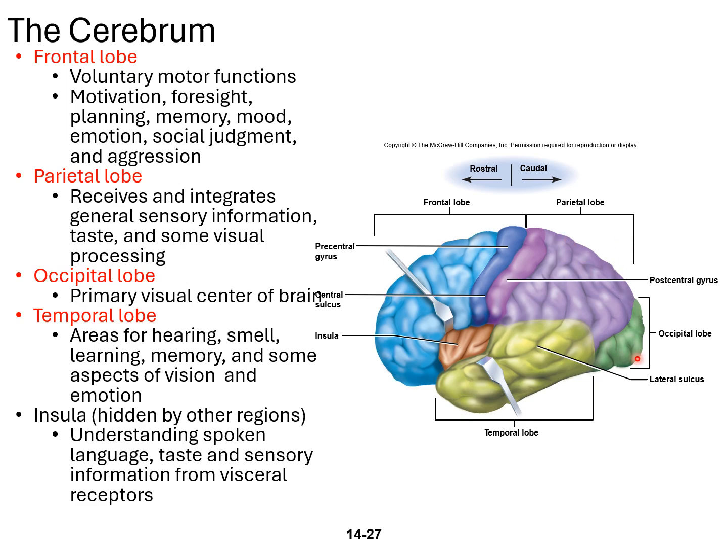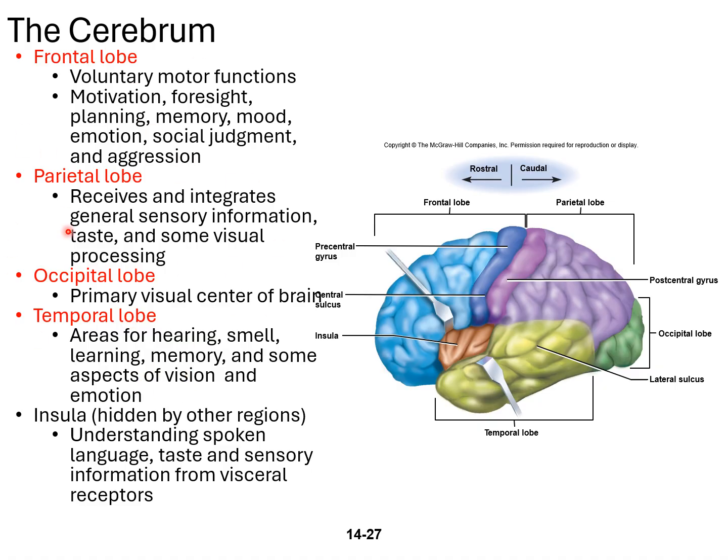Occipital lobe, primary visual center of the brain. So this is where you start doing shapes, you start doing shadows, you start doing pictures, and then you start going into the parietal lobe where you start understanding this is somebody's name. When I see this picture, this is this person. And then finally, temporal: hearing, smell, learning, memory, and some aspects of vision and emotion.